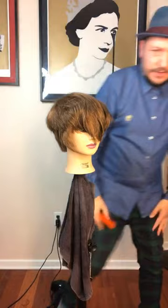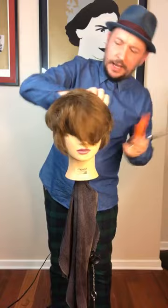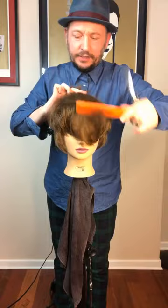And then we can literally go in and break this up even more. So I'm going to go back to my old sevens and break this up. I'm going to introduce a layer through this top. What you'll see is a point in the top, because everything is pulled down to the sides, and we've got a point of weight through the top area. So I'm just going to take off that weight through the top.